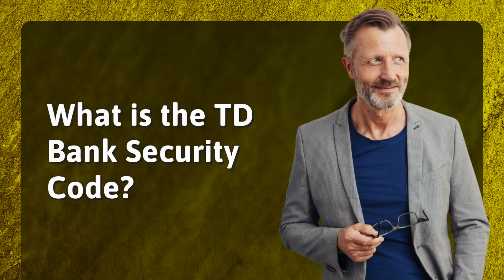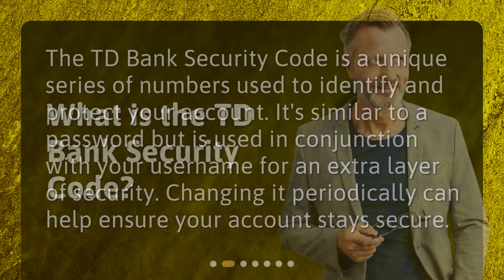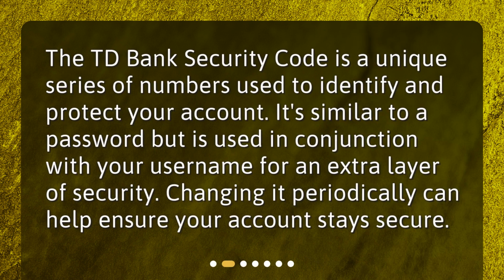What is the TD Bank security code? The TD Bank security code is a unique series of numbers used to identify and protect your account. It's similar to a password but is used in conjunction with your username for an extra layer of security. Changing it periodically can help ensure your account stays secure.